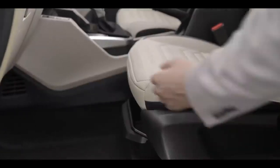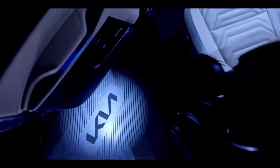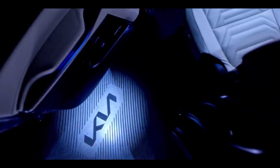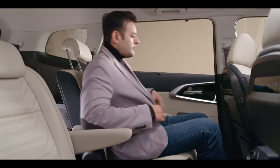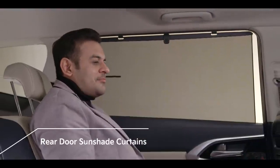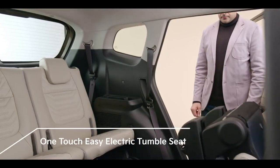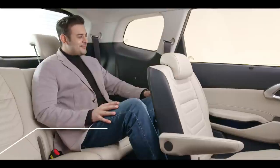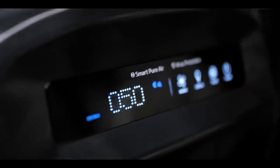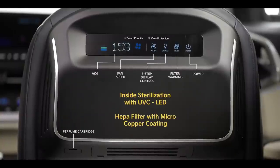When you look under the first-row passenger seat, you are in for a surprise — just lift it up and pull out the sliding-type under-tray for a new compartment for different needs. The rear door spot lamp lights the area around you as you enter and exit the vehicle. The second row offers ample leg room, knee room and head room for journeys long and short. The second-row doors come with sun shades so passengers are always away from direct sunlight. With the one-touch easy electric tumble seat, just press a button and the seat tumbles, allowing ample space to enter and exit the third row. The third-row seats are largely comfortable and can easily accommodate a full-grown adult. The Carens comes equipped with a smart pure air purifier with multiple touch controls, which can help reduce AQI levels within minutes.